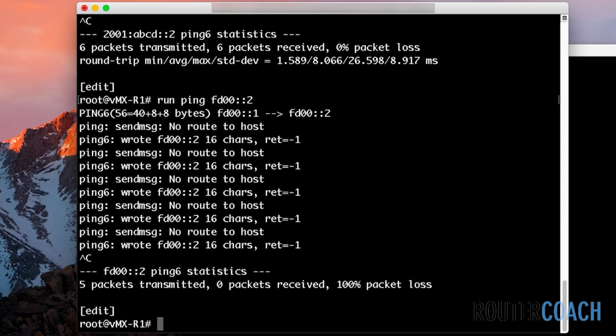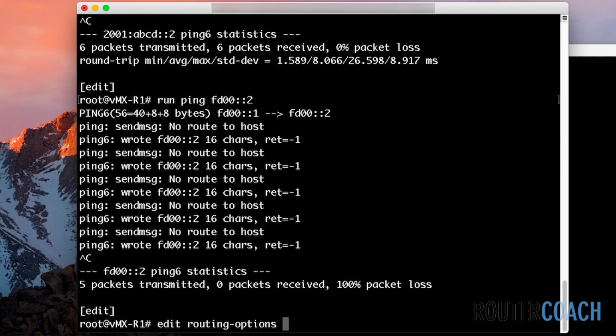Now, static routing is still configured for IP version 6 under the routing options. If I say edit routing options, the caveat or the difference is that you have to configure the RIB, the routing information base of INET 6.